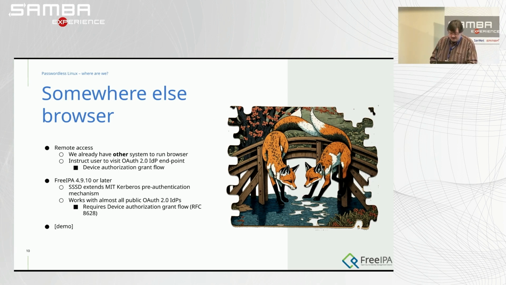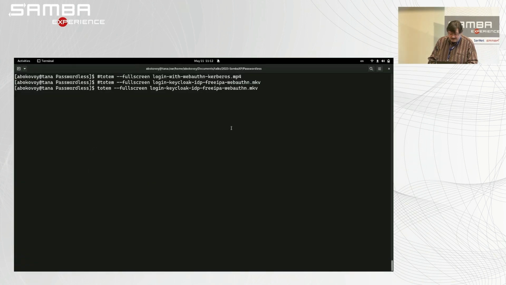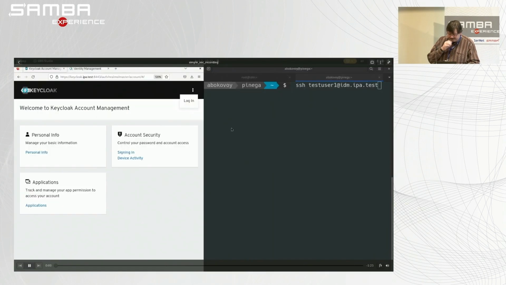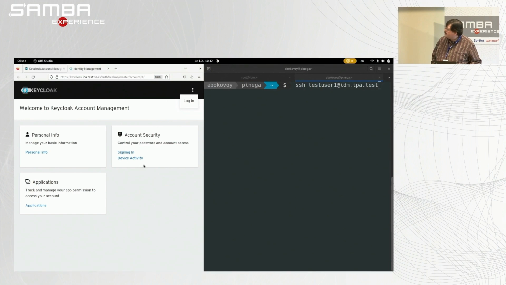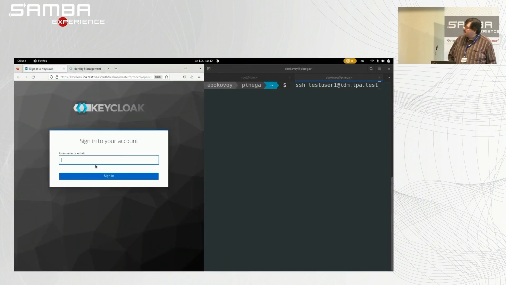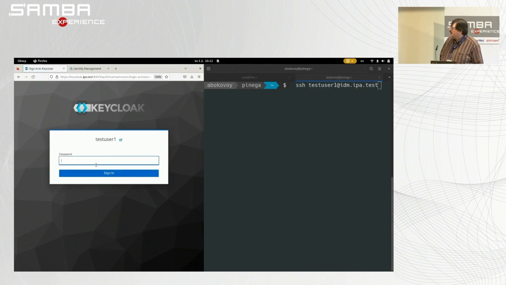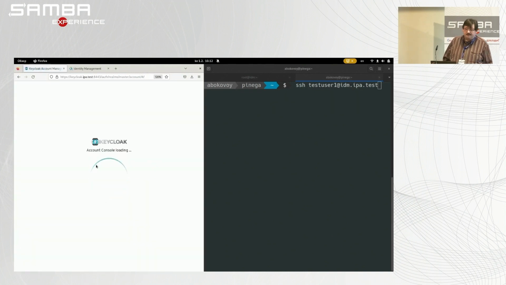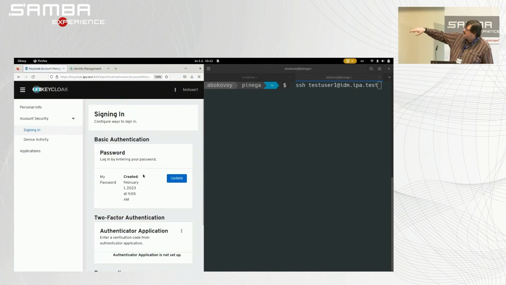It simply does not implement it. But I have a demo of how it works, which utilizes Keycloak, an open source identity provider, which also provides OAuth2 and some other mechanisms. So here I'm logging in to Keycloak.